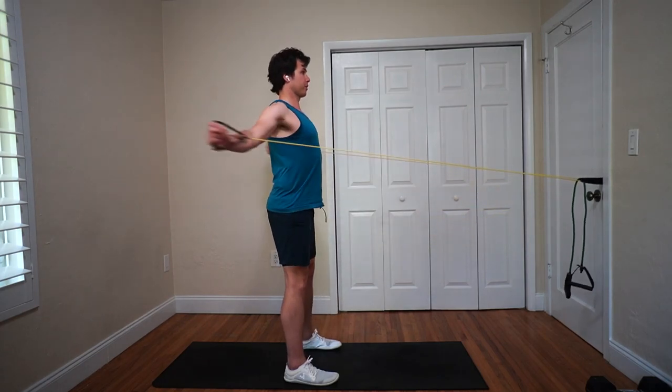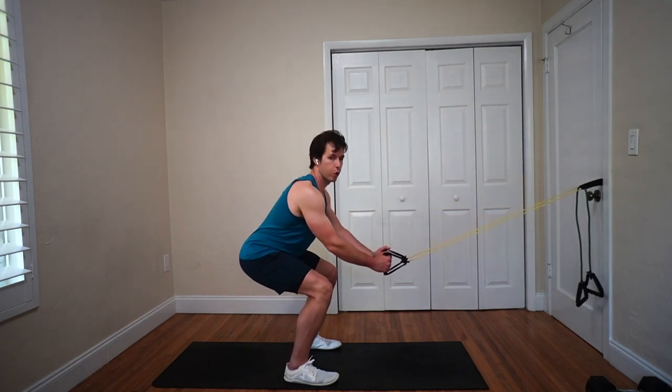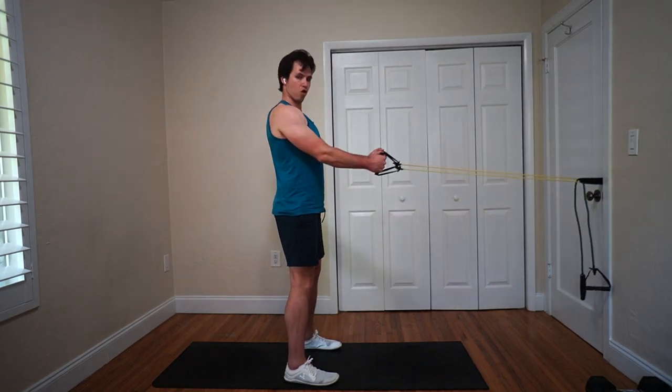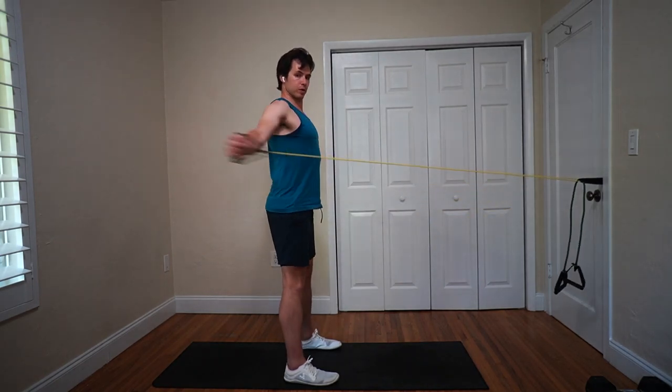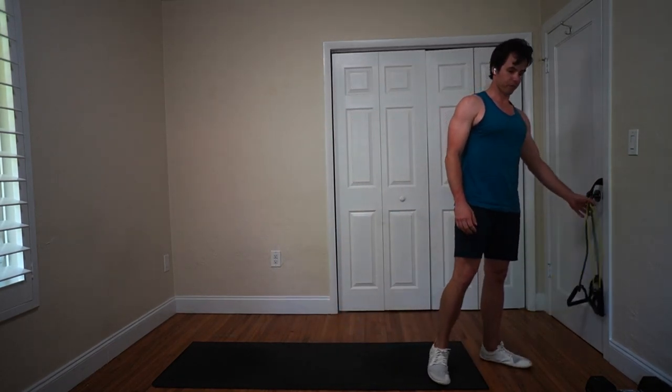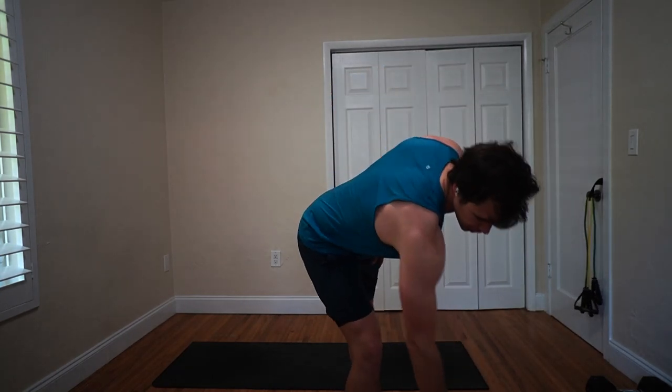10 more seconds here. Three, two, one, and rest. Okay, down the water. Weights are coming up. So it's gonna look a little like this.